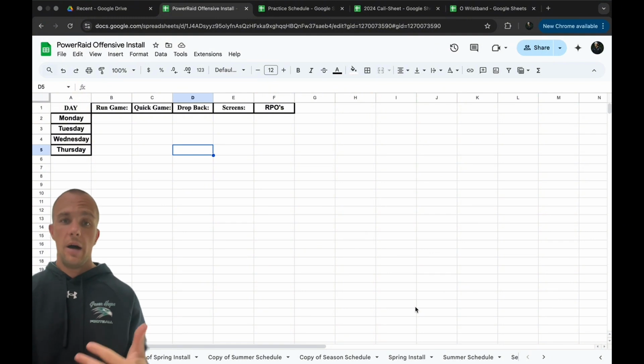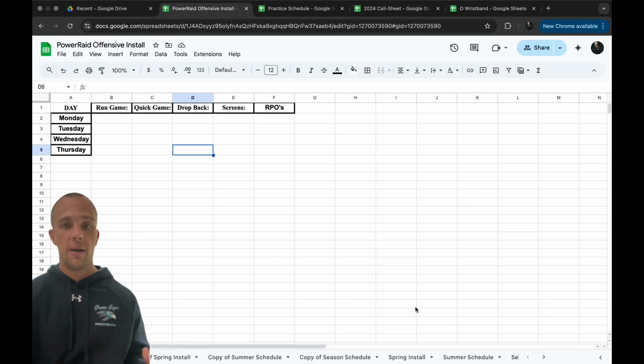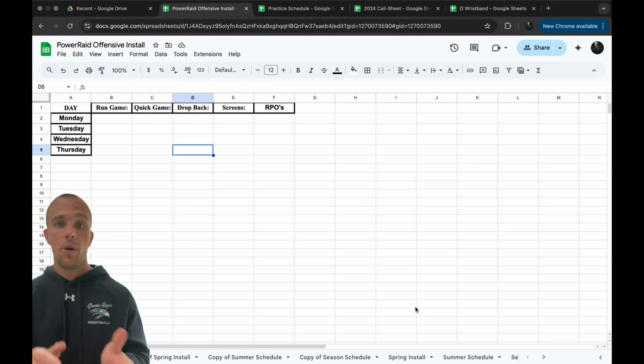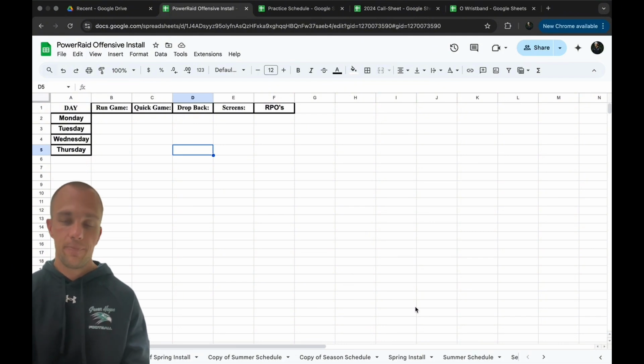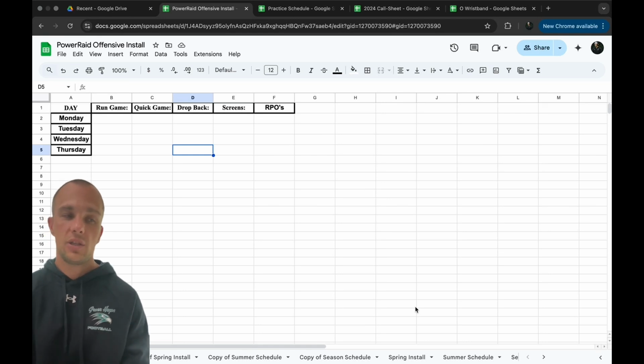So I've branched off with an air raid, power raid type guy. I mix between 3 and 4 day installs. And the other way that I'm a little bit hybrid and a little bit different is, in North Carolina, you get 8 to 10 spring ball days. Well, this year we are doing a spring ball game, an intra-squad scrimmage, and it falls on our 9th day. And with the way that our rules in our county are, we got this tomorrow and then going into the next 2 weeks.